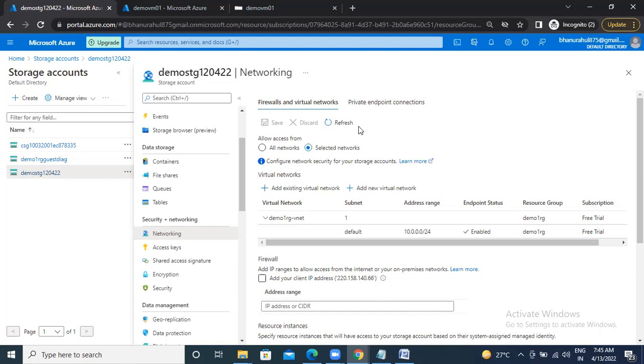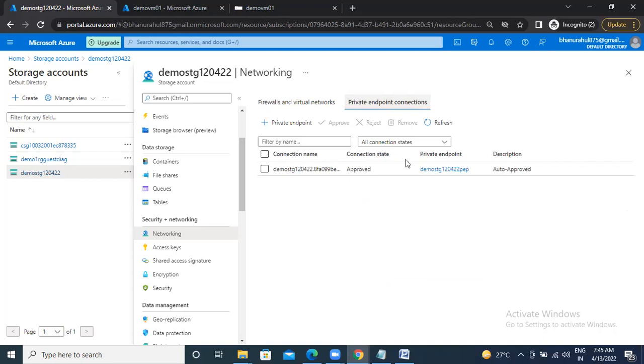If you want to implement more security, then the third option is private endpoint connection. Once you want to enable more security, you have to create a private endpoint. So what is a private endpoint? A private endpoint allows you to connect privately to access your resources securely. It creates a separate, private connection. Why?